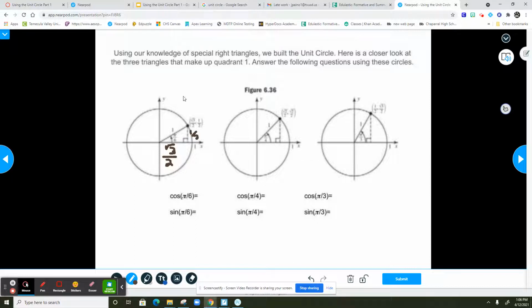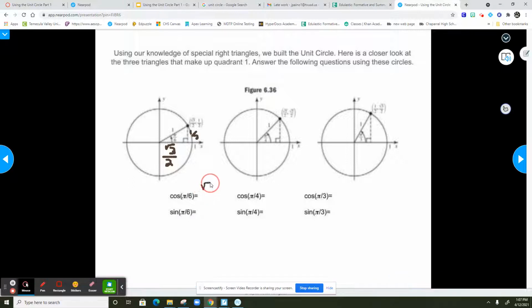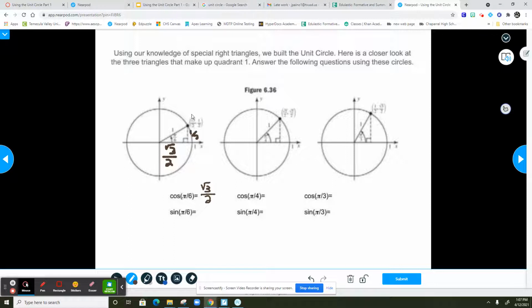But one thing that we did learn at the end of last week is, if I ask you what is cosine of pi/6, you're looking at pi/6, cosine is adjacent over hypotenuse, so it's root 3 over 2 over 1. That's what we need to be able to do. We'll look at all the cosines again when we're done with this page and see if we see that connection again. Remember, that's just the x value. What's sine of pi/6? Well, that's opposite over hypotenuse. That's just 1/2.